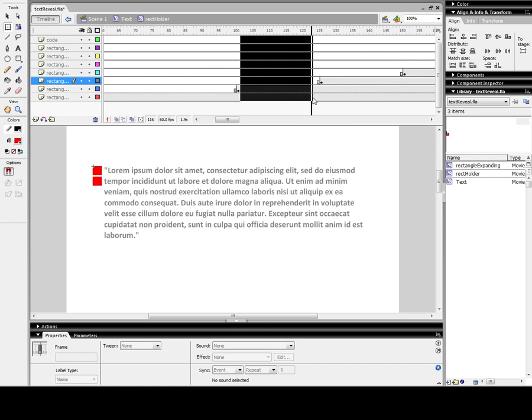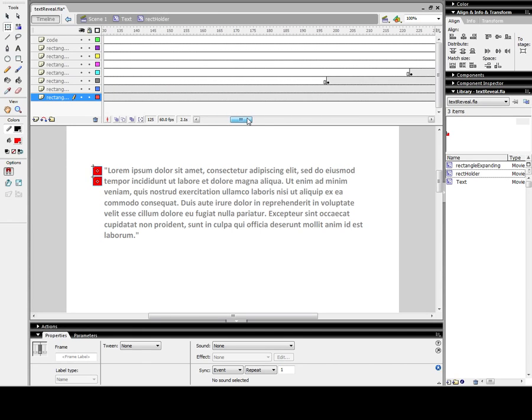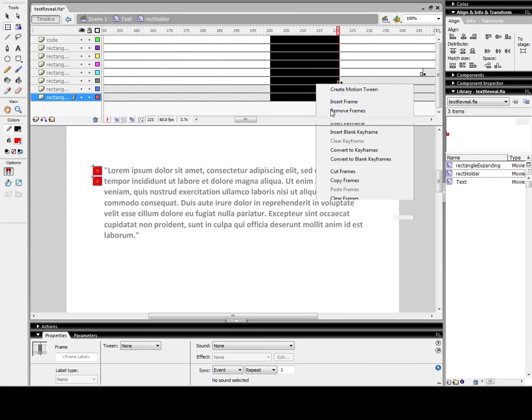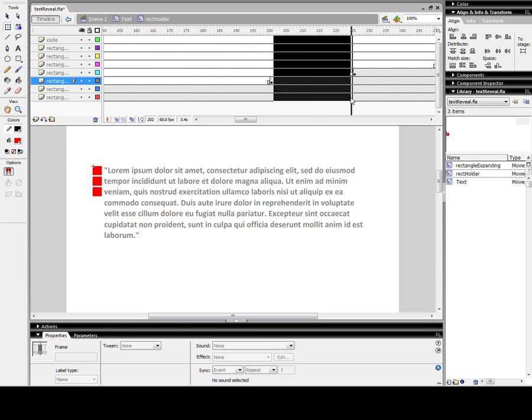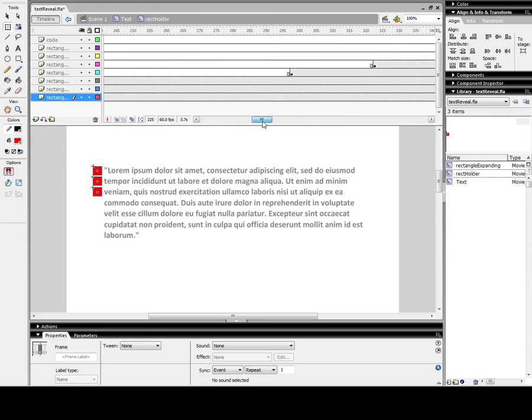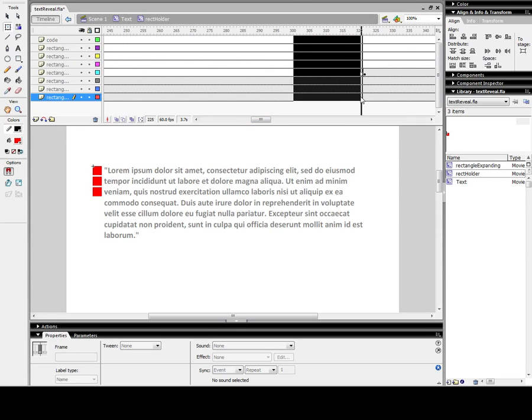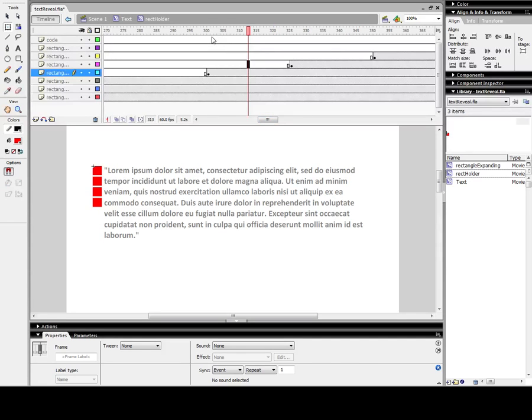You just got to make sure that you select all of the layers, hit F5 two or three times. Looks like a third time will take care of it. Now just beyond 200, I'm going to take away those frames. Then I'm going to do it again right here. 1, 2, 3. Looks like a fourth time will fix it. Then right past 300, I'll get rid of those. These are just techniques that you really need to master.